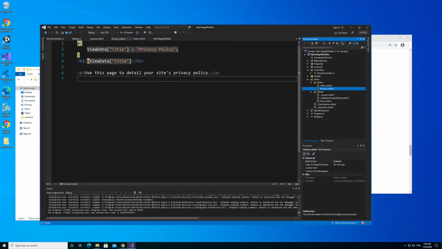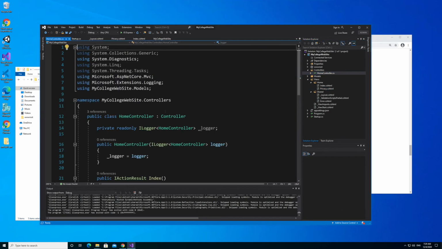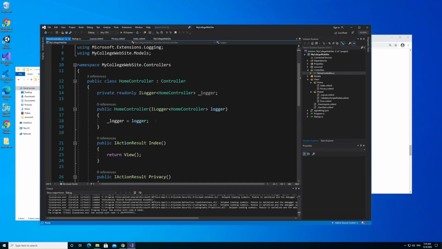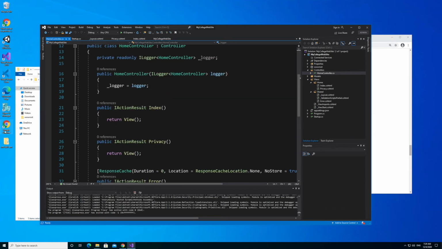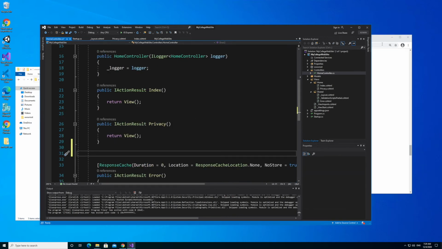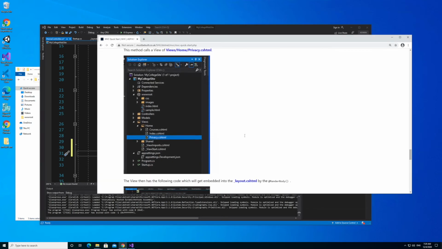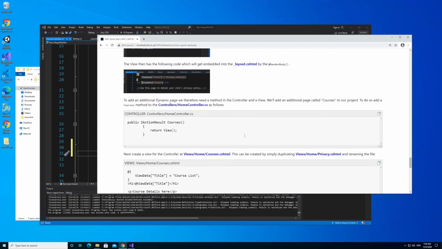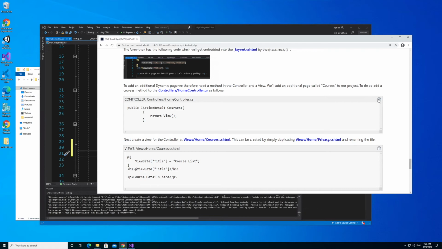So if I go into HomeController.cs, there's lots of stuff in here, all kinds of fancy stuff that we don't need to worry about too much at the moment. But on line 21, this IActionResult method here is what's calling the index view, and that was creating the dynamic home page for me. This one here, the privacy one that it gave us by default, was calling the privacy view. So following that pattern, I could create my own method here to call a new view. I want to create one called courses. So I've got this code snippet here, I'll copy that, and that's going to go into HomeController after the privacy reference.